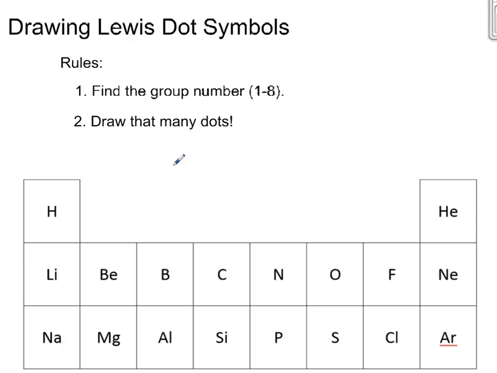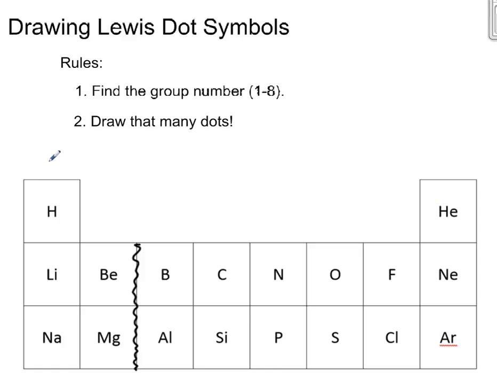Now, on the periodic table, you notice a lot of it is missing from this, and that's because these are what we call main group elements, okay? This line in here you can kind of think of as representing all the transition metals that I've skipped. Okay, and that's because they do weird kind of bonding stuff. We'll talk about that towards the end of the year. We want to keep it simple to begin with, though. Okay, so Lewis dot symbols you can draw for any of these elements in the main group 1 through 8.